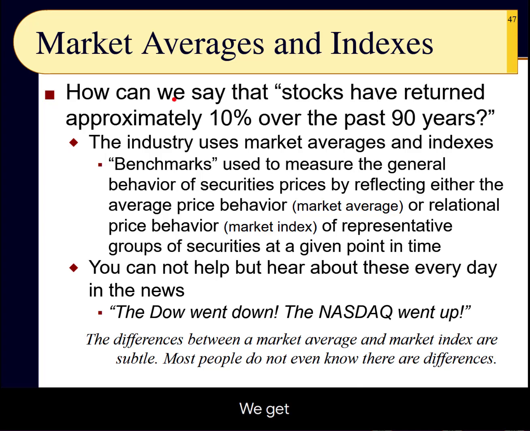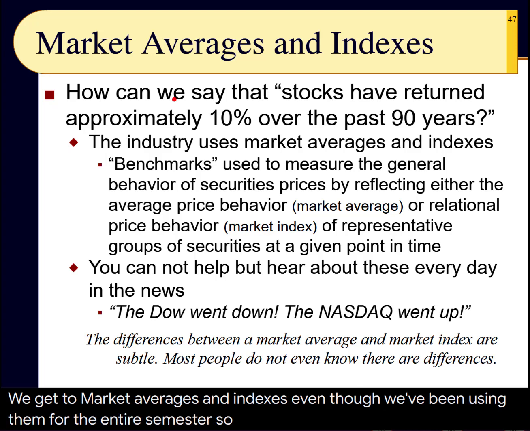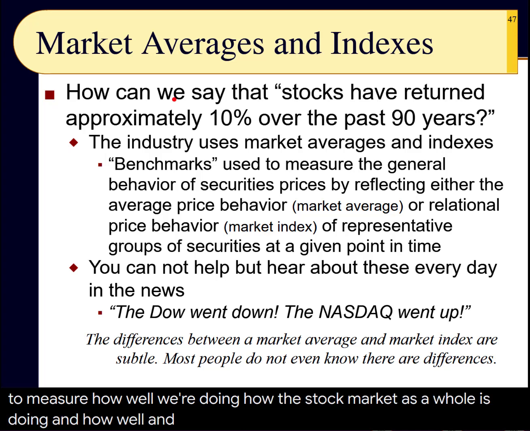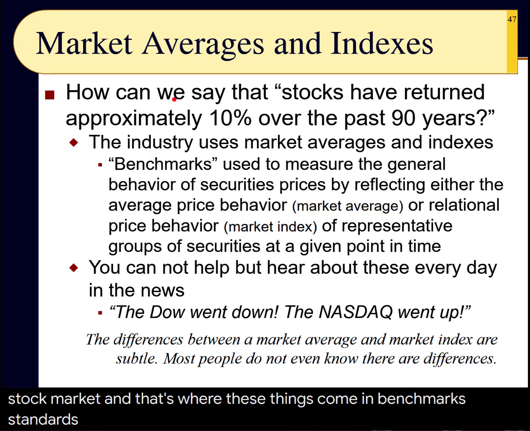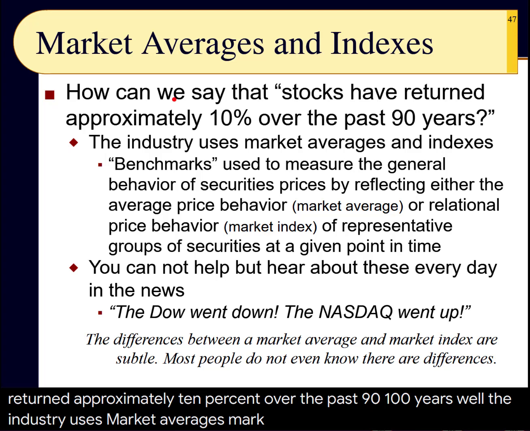Finally, we get to market averages and indexes, even though we've been using them for the entire semester so far. Look, we've got to be able to measure how well we're doing, how the stock market as a whole is doing, and how well we do relative to various parts of the stock market. And that's where these things come in. Benchmarks, standards, averages, indexes. How can we say on slide 47 that stocks have returned approximately 10% over the past 90, 100 years? Well, the industry uses market averages, market indexes.